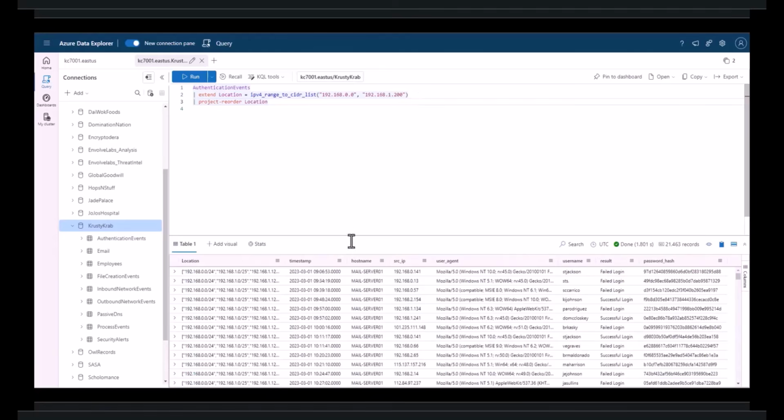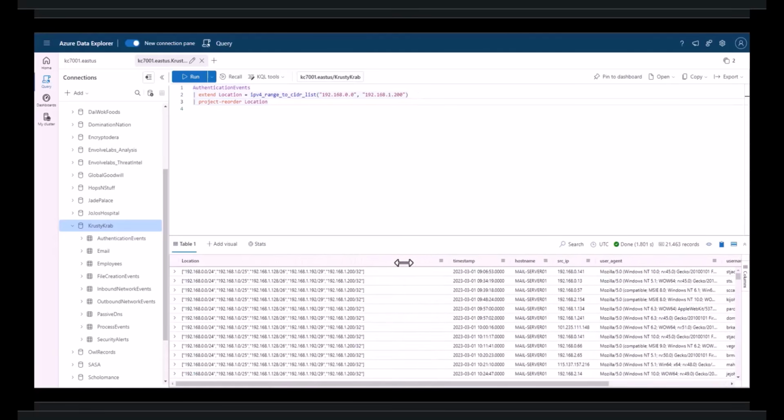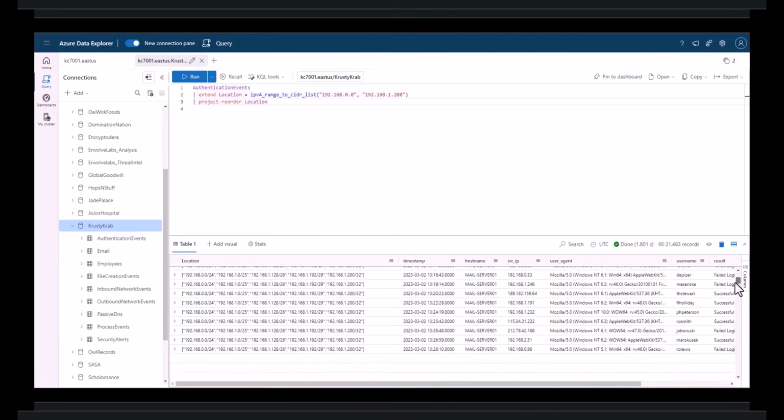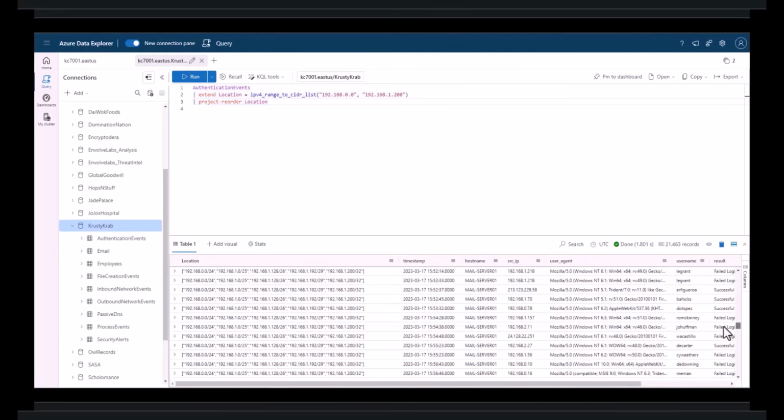When we run this query, we see the potential subnets in that range. This could be useful for network admins that need to configure subnets within a given range.